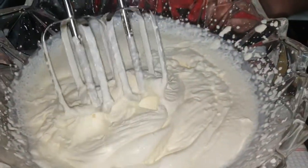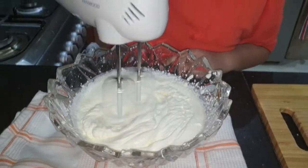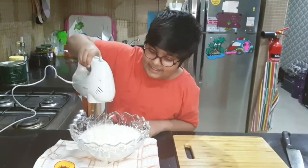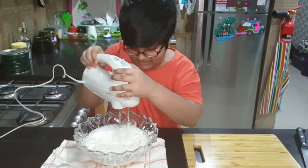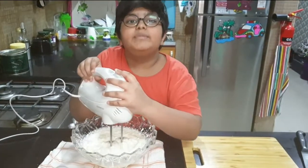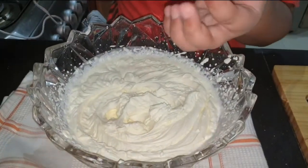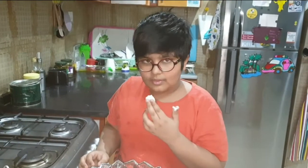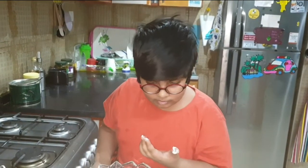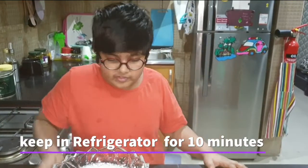See, it has to be like this, not the other way. I'm gonna keep mixing it for a little while. I think I'm done mixing now. Look at the capture. When I show it in my hand, it should be like this. Now I will keep it in the fridge.